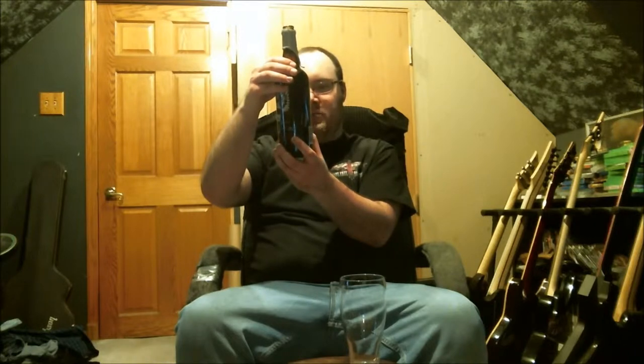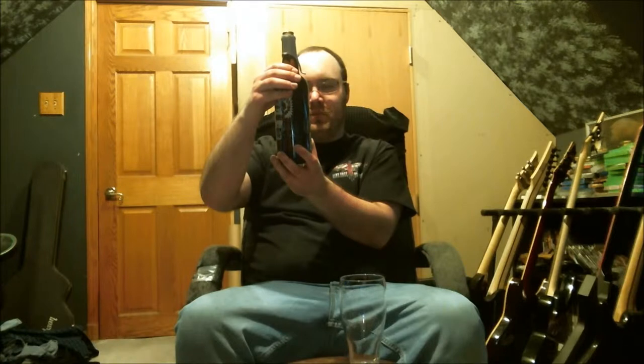It's a lager brewed like any true Baltic porter with smoked malts from Bamberg, Germany — the home of rauch beers — then mellowed by oak aging. Black malt flavors mesh with notes of raisins, plums, figs, and licorice with subtle smoke on the side, for a complex and luxurious yet silky smooth drinking experience. It's a sipper at 8.2% ABV.